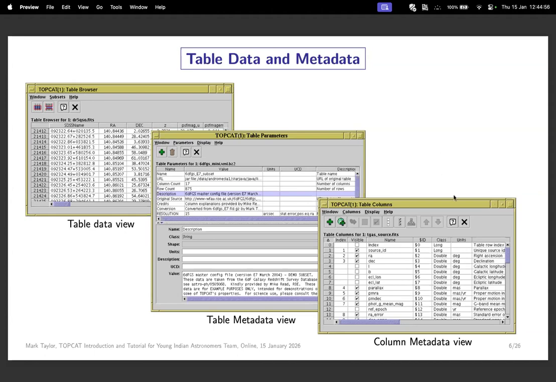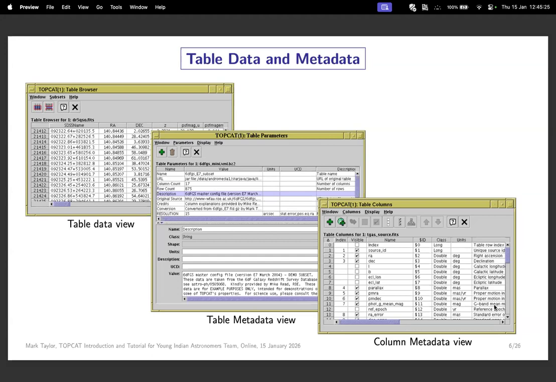So for instance, this window here, you'll probably end up using, is the table columns window. So once you've loaded a table, it will tell you about each of the columns in that table. So it gives you the column name, obviously, and the data type, the units of the column, which is really important. You need to know, if you're looking at an extent value, whether it's in arcseconds or milliarcseconds or degrees or whatever it is. Otherwise, you can't make sense of it.